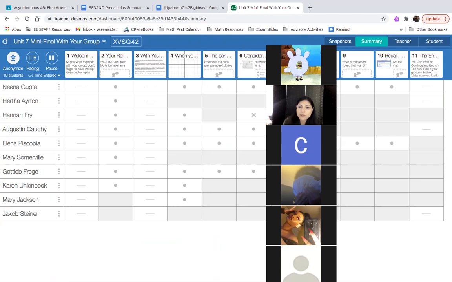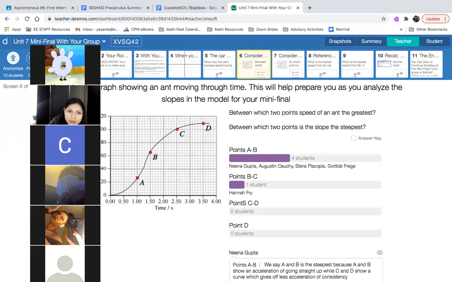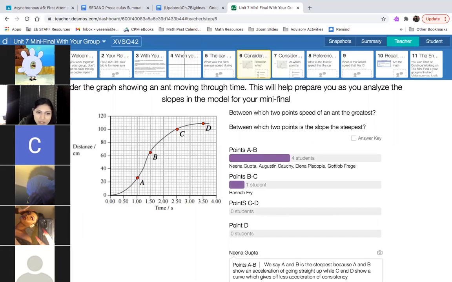Okay, cool. So in order to help us answer the next question, what we're trying to figure out is, what was the fastest speed that the teachers went at any time in their drive? We haven't yet answered that. All we've answered, number one, was how fast on average they were going in 9 minutes. And an average isn't going to give us that much info. The slide that I want to talk about is this one. Go ahead and take the time to read it. The reason I'm reviewing this with y'all is because we're going to apply what we see here to figure this out. It says, consider the graph showing an ant moving through time.